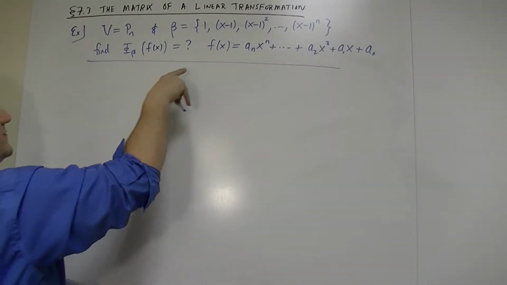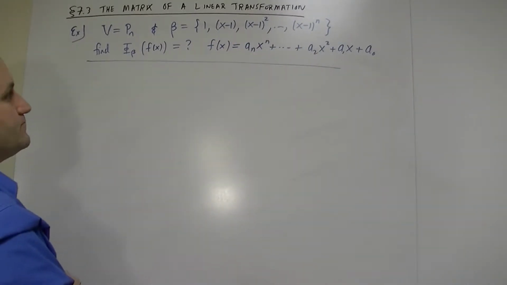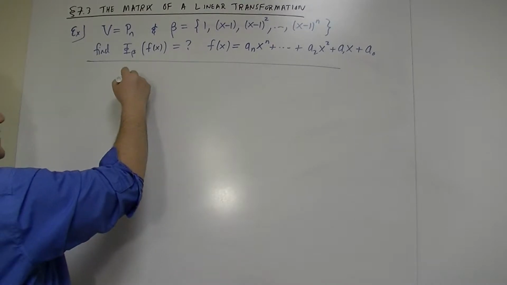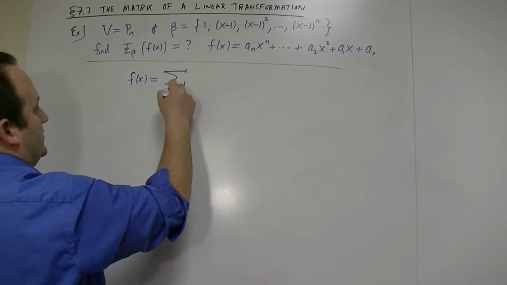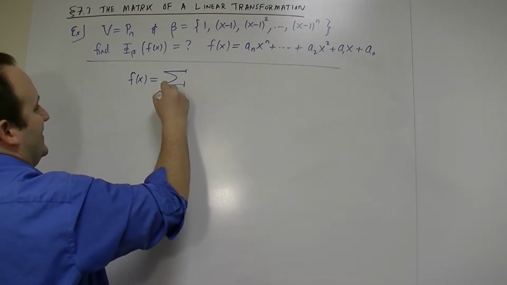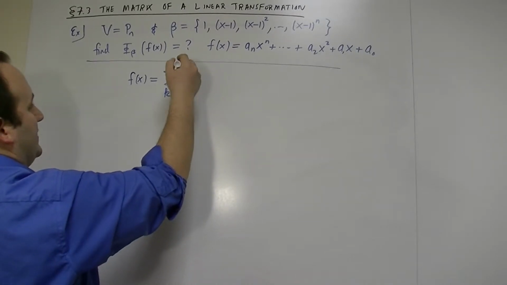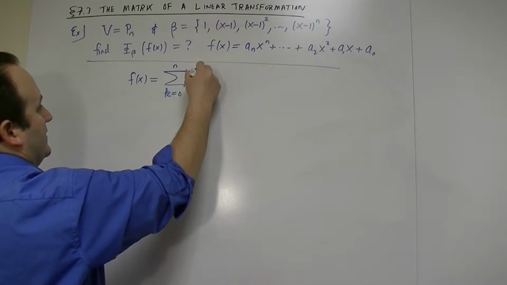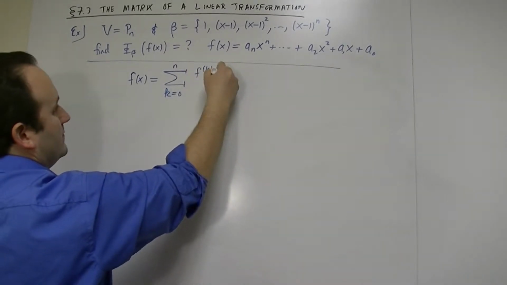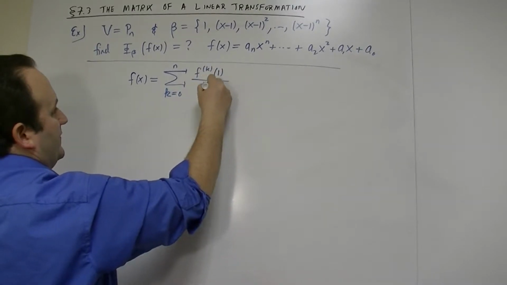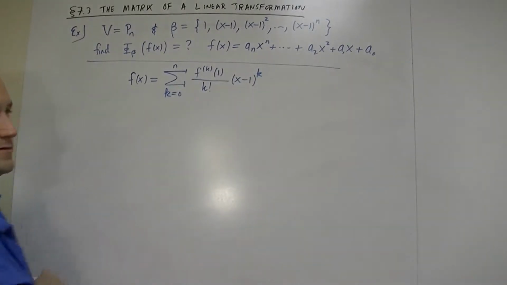So what I need to do is express f of x as a sum of things in the basis, right? So f of x is actually equal to the sum, n, ooh, n's a bad choice, k. We don't really need a Taylor series. Taylor polynomial will do because we're only going up to nth order here. k equals 0 to n of the kth derivative evaluated where? Well, 1 over k factorial times x minus 1 to the k, right?